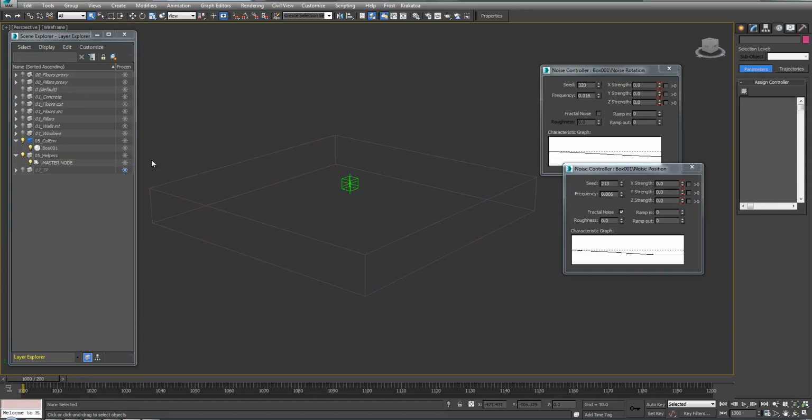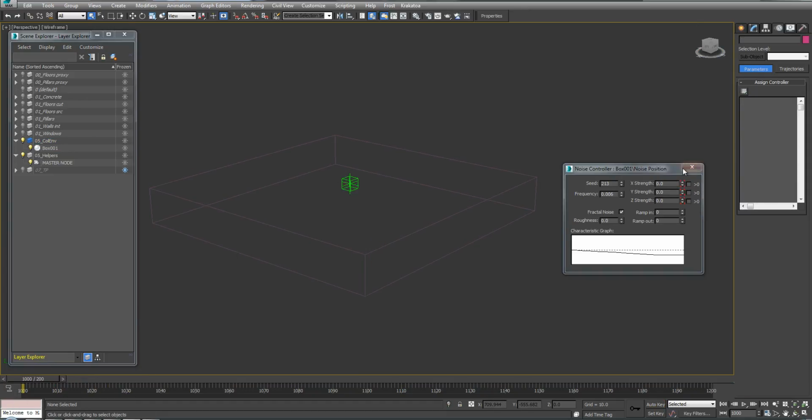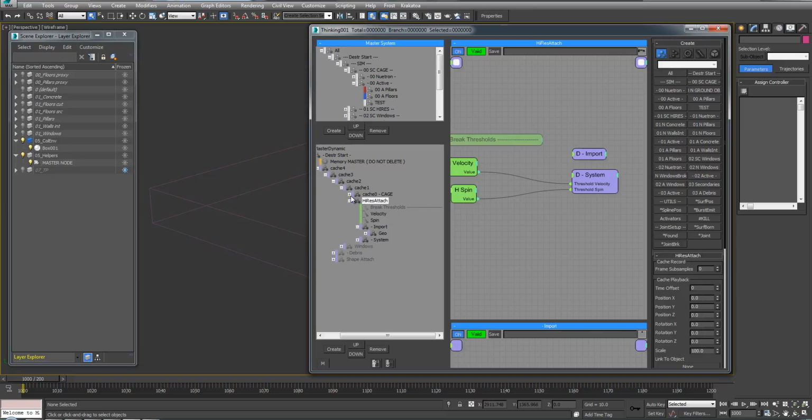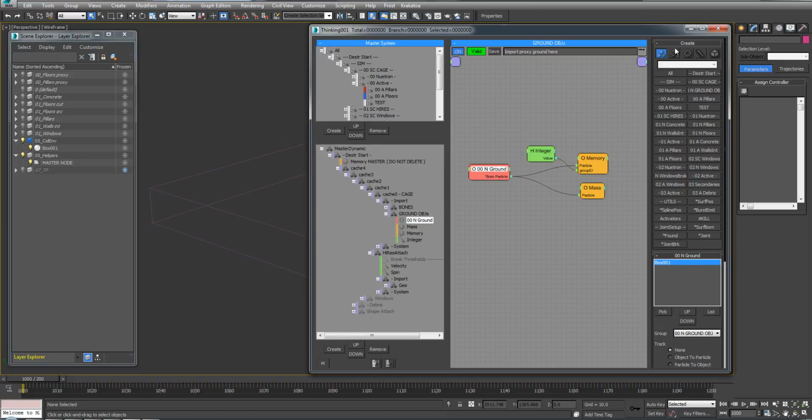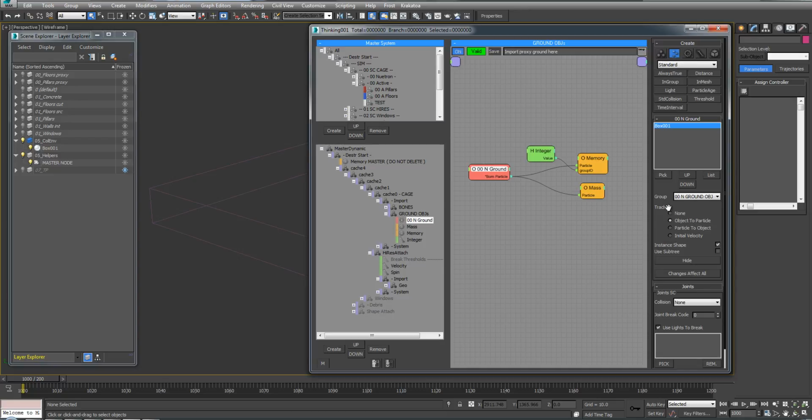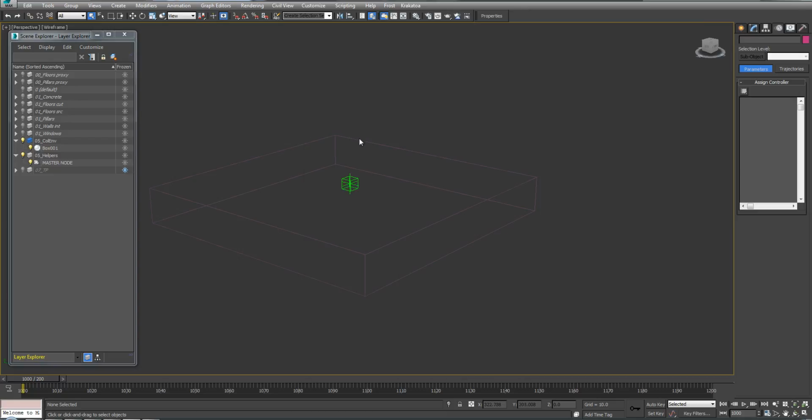Okay. Now you'll remember you'll have to go into the ground and set this to object to particle tracking, or else you won't see the ground movement.